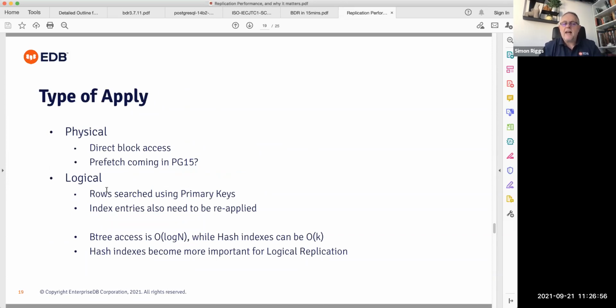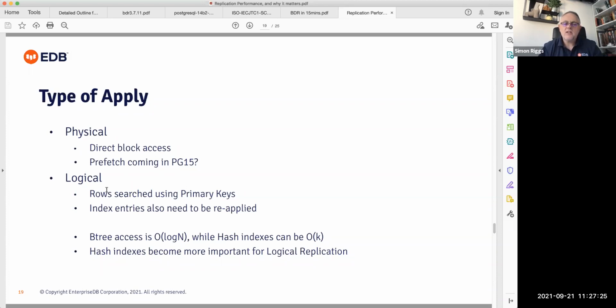The next thing to look at is the type of apply mechanism. If we are using physical replication, then we pass the WAL records directly from the origin node to the replicas. When we make changes, there will be direct block access.